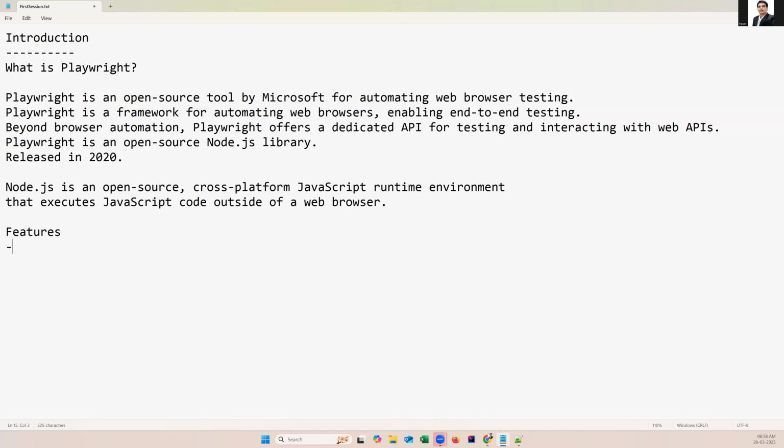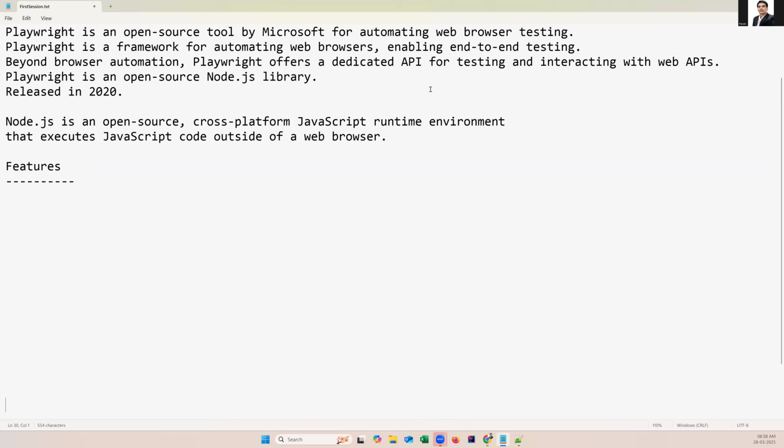So let us understand one by one. Okay, if you already know Selenium, you can easily understand these features. Even if you do not understand, no problem. Later you can understand slowly once we start practical sessions. So the features: what exactly Playwright provides, and why it has become more popular now.